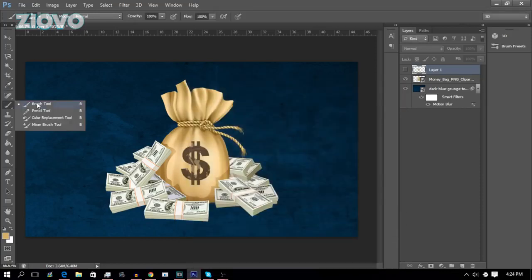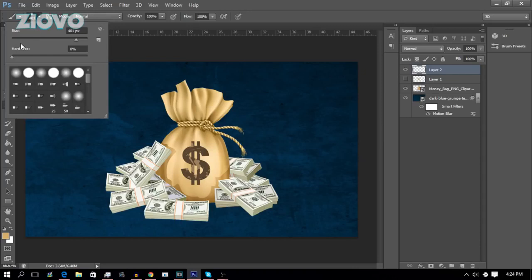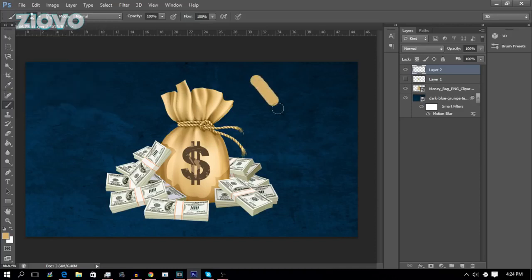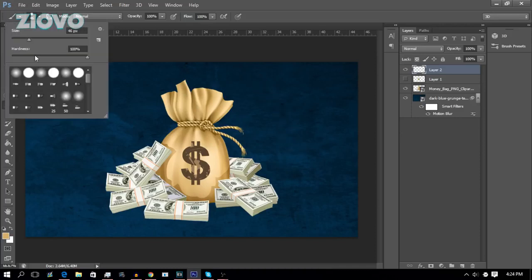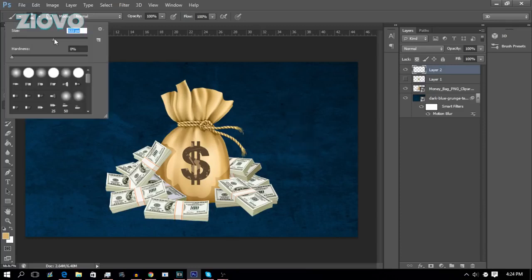Some other tools, the brush tool. The brush tool can be used to, of course, draw with a brush. The hardness is hard to explain, but if I put it on a hardness of 100%, you can see it's a solid line. If I make the hardness much softer, it's a much softer line like an actual brush. Now, one function for the brush is to make your thumbnails look a lot nicer.